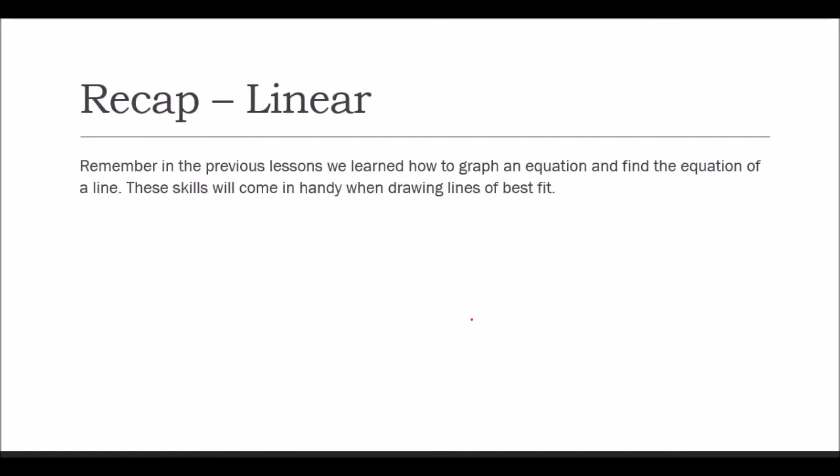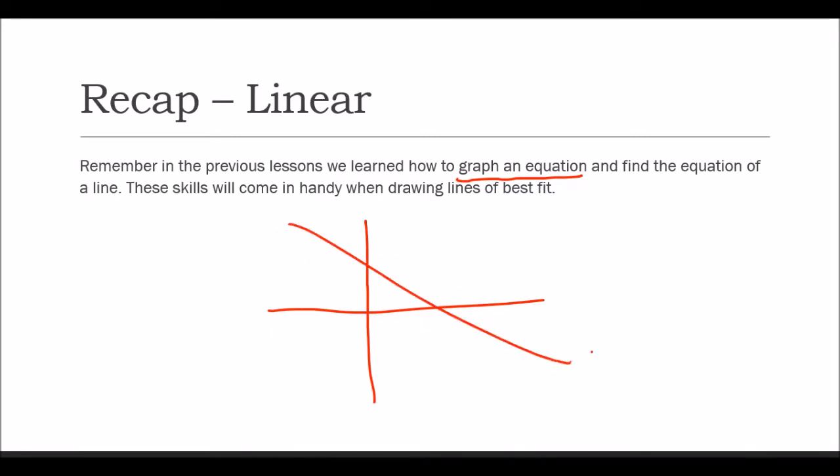So if you have listened and watched all the videos that Torio has uploaded, all of this will make sense to you. In the previous lessons, we learned about graphing equations. So you remember the graph that we used, which was called a Cartesian plane, looks like this. And then for example, you may have had a line that went like this. So you had to draw that line. This is how you graph a line. So you've got your Cartesian plane, then you draw your lines. This is what we learned in the previous lesson before this one. You're going to be using this skill to figure out equations of a line and making a prediction. So if you haven't already, I encourage you to watch the previous lessons.